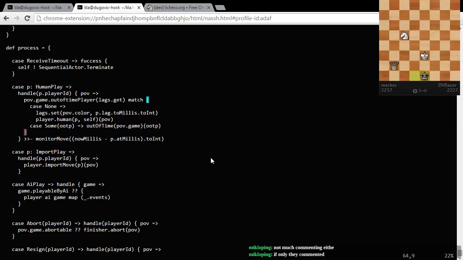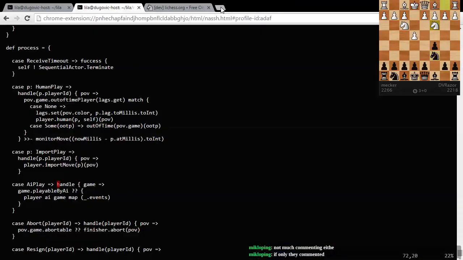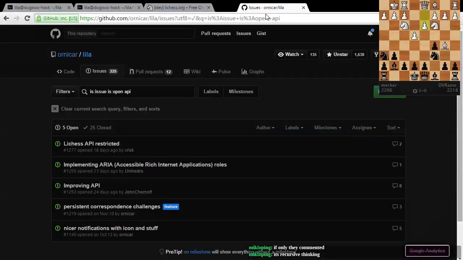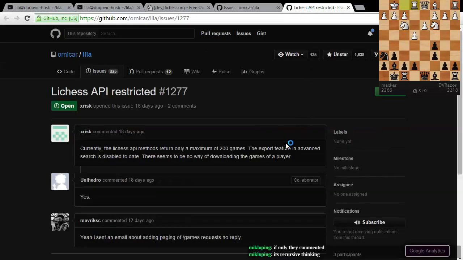So, anyhow. I think I've taken this to a point where I know how to make the recommendations as to what needs to be improved. I actually know where to do it, too. So, one second while I load this up. A while ago, a fellow chess fan opened an issue here. Let's see. Here we go. Oh, wait, what the heck? Why are there two issues? I don't think this is the right one.